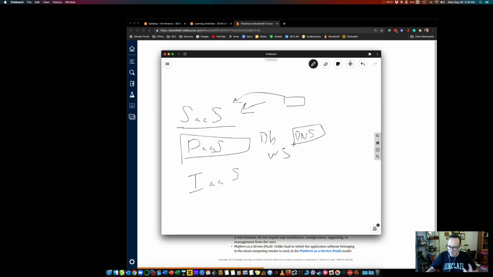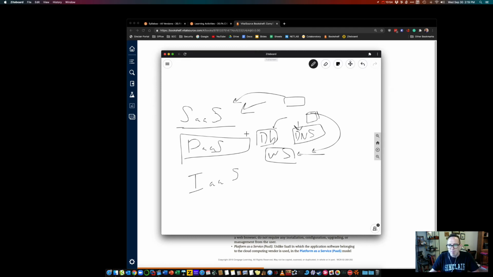And again, these are patched by the cloud provider, and they can help you manage them. And really what you do on these is take care of configuring the DNS. I'll do my load balancing. I will load my own web content, and that could include blogging software that you load from open source or commercial you buy. Maybe you buy some boxed software, or it comes off GitHub or whatever. You load it into your web server. Database server itself, there I'm loading my own data, and I'll of course take care of the database.